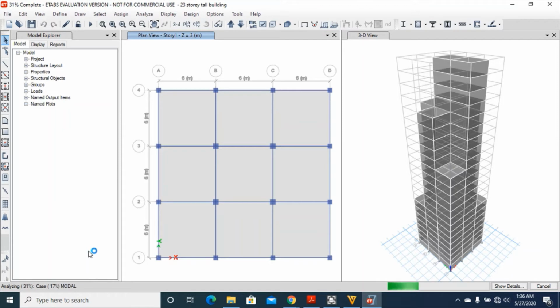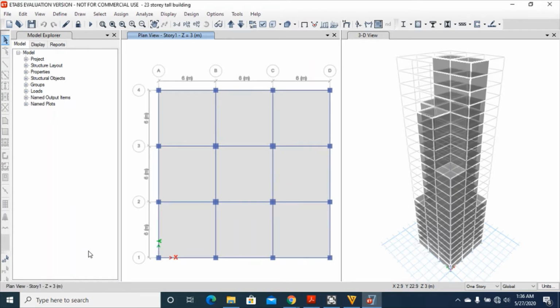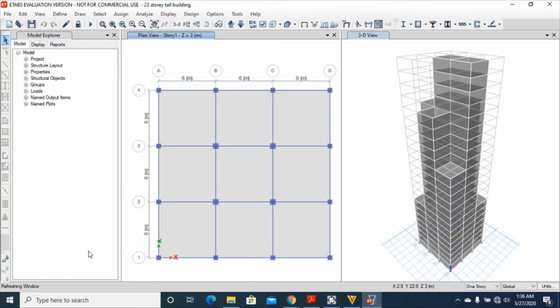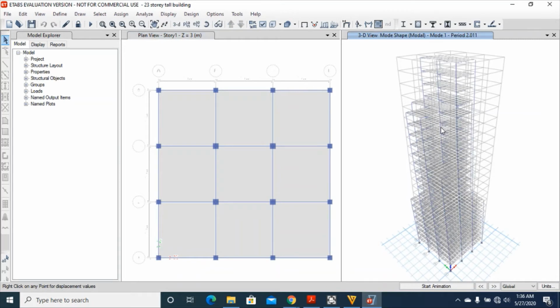From the left bottom corner we can see there is a progress of analyzing. Now analysis has been completed.